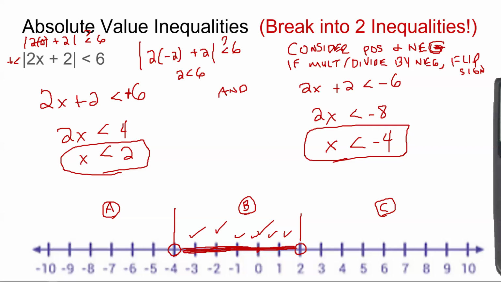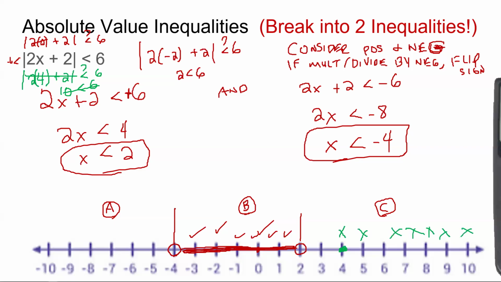So apologies about that. Let's pick a number outside of that real quick and just double check. Here's 4. If I came in and put a 4 up here, I'd have 2 times 4 plus 2. Is that really less than 6? Is that a solution? Is that a number that I want? 2 times 4 would be 8, plus 2 is 10. The absolute value of 10 is 10, and 10 is not less than 6. I don't want 4 in my set, so this one doesn't work, and none of these are going to work in this whole region of space.